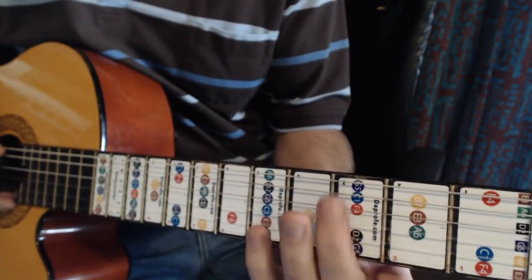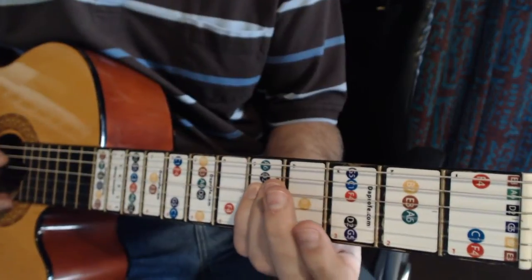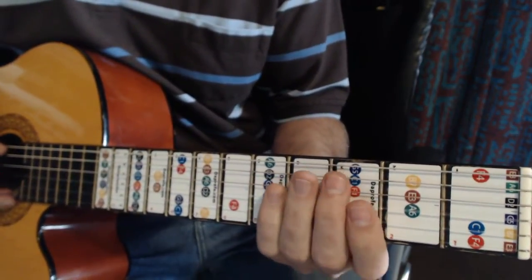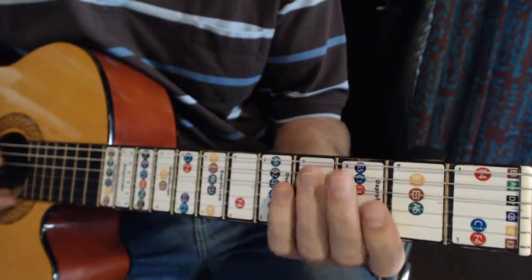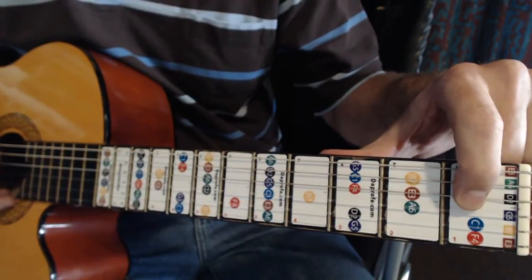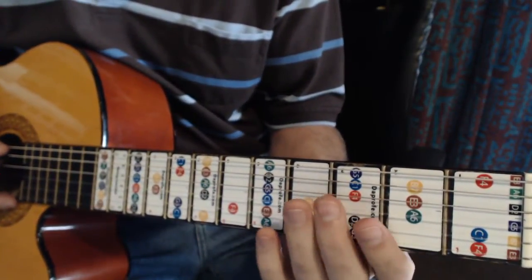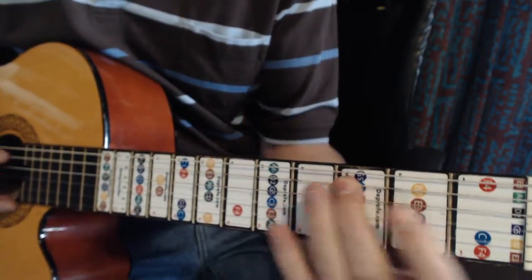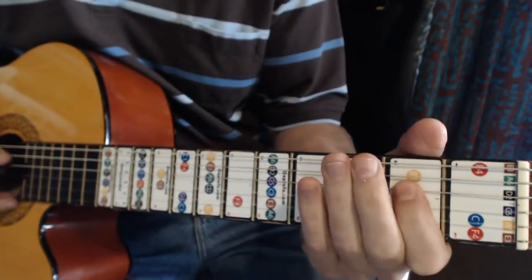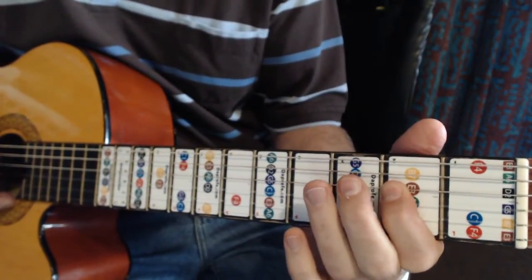Okay, so the major chord was the 1, the 3, and the 5. Now a minor chord is similar. It has the 1, the 3, and the 5, but the 3rd is down a half step. For example, C minor scale, that's the C minor. So the 3rd is what changes the tone when you're forming a minor chord versus a major chord.